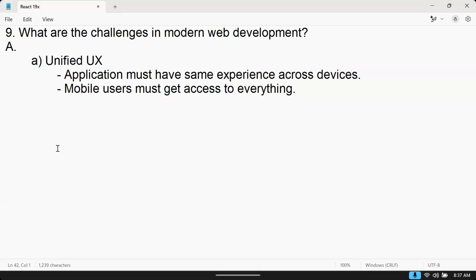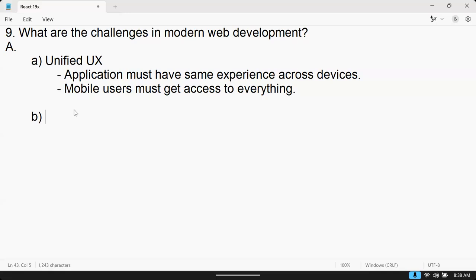Earlier, we used to face a lot of problems watching in the browser because several options were not properly available. But now it is exactly the same in the browser as well as in the app. In web, some additional features will be there. Technically, this is called a unified experience. So developing a web application is not important. Developing a web application with good user experience is important. The unified experience means an application must have the same experience across all devices. That is important. I hope everyone understood.